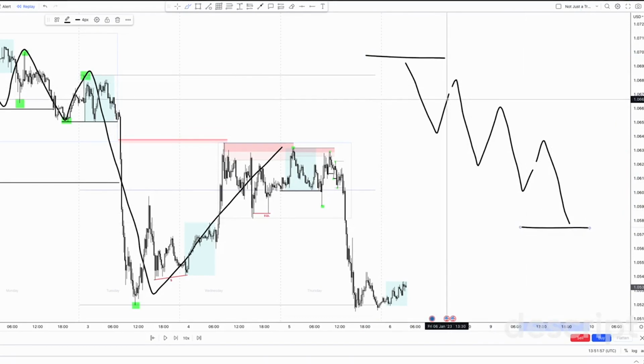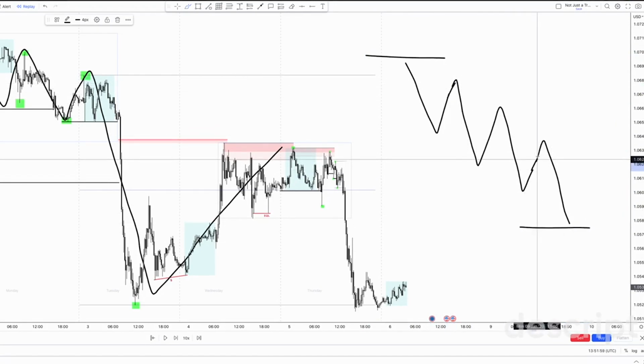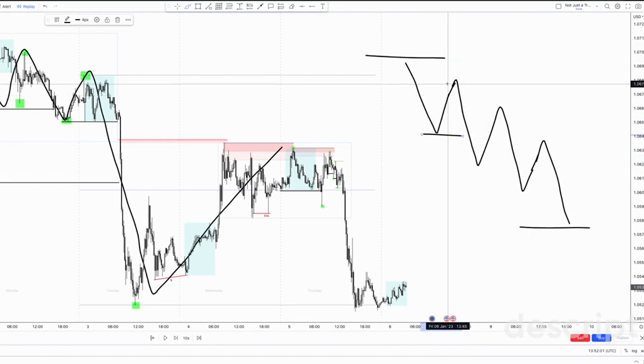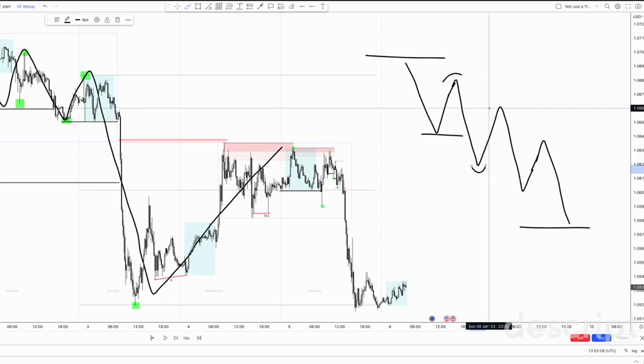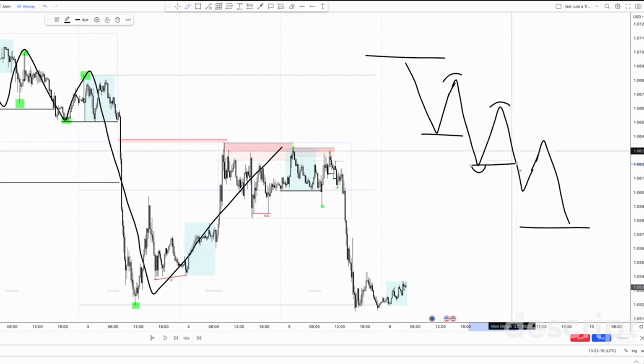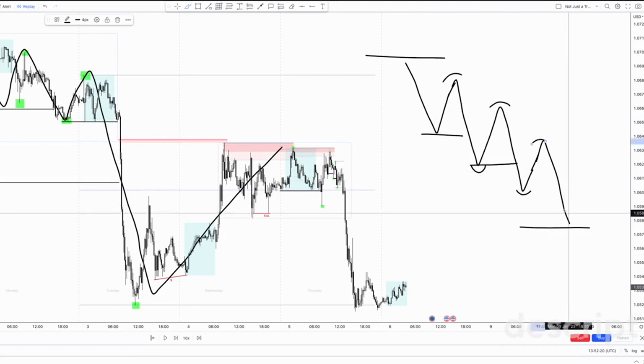And as we can see in this example here on the right, all we're looking at is A to Bs, an A to B that causes a structure break here. We pull back into premium or discount, we create the next lower high, we break the next structure to the downside. Again, this is the BFI footprint in the market. When they break structure, this is their footprint. Then we pull back into premium pricing, and then we see continuation and we break structure.